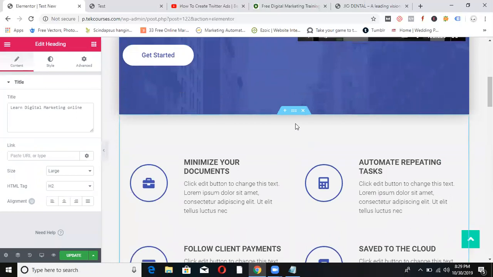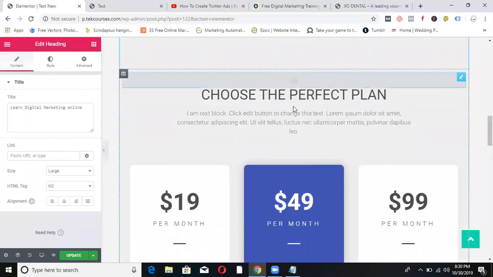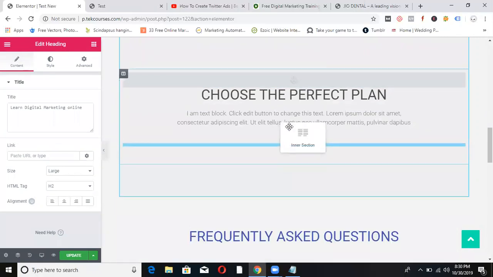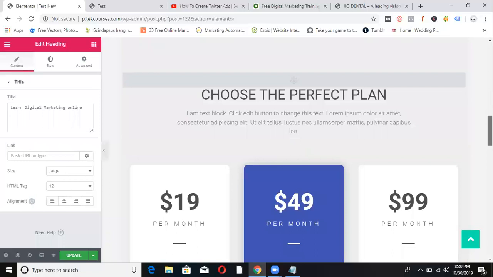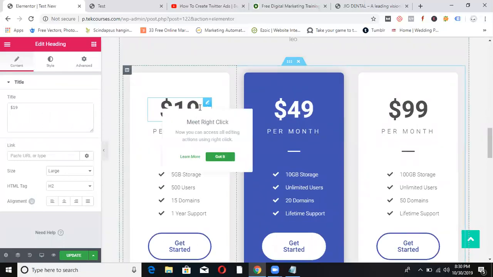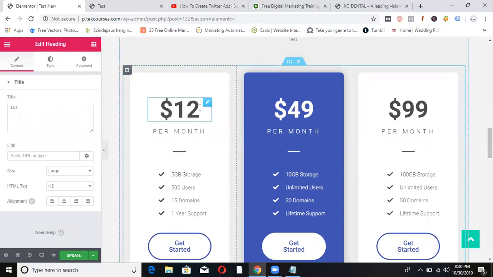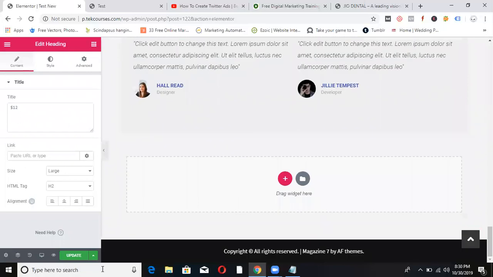And anytime if you want, you can move these things. Assume that you want this to be on top. Put your cursor, move it up. See, you have an option, you can move it up and down. If you want, you can delete. I don't want this, you can delete it. Even this price also can change. See, edit option is there. Edit and change it. Everything can change. All right.